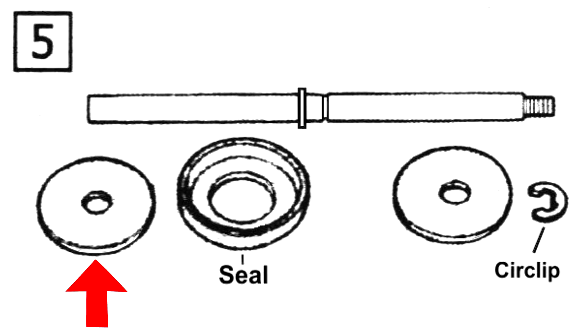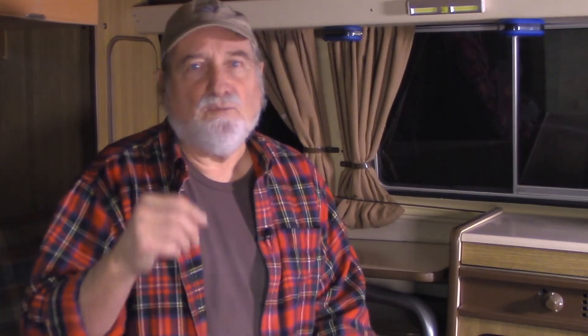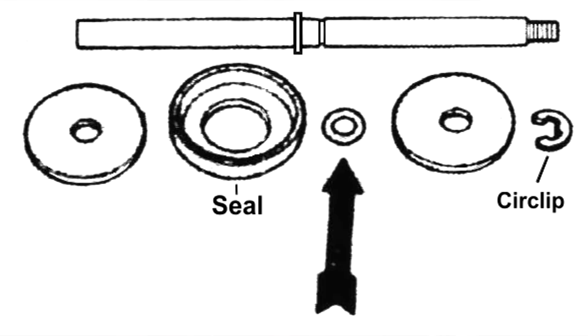After you remove the small circlip, all the pieces will come apart. You should have two large washers, the rubber air pump seal, and the circlip. Volkswagen engineers realized that most of the air escaped when you pushed the pump button because the rubber seal tended to wiggle or lean to one side of the shaft.